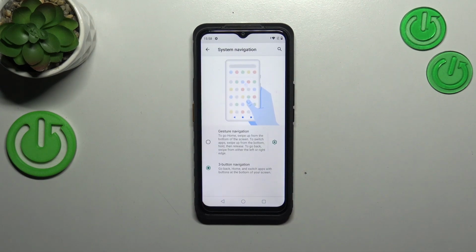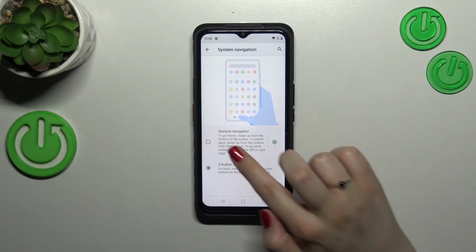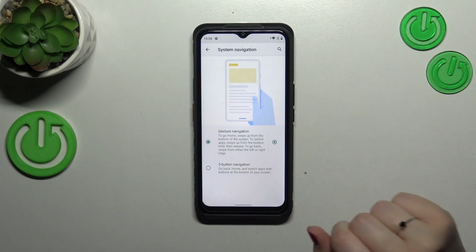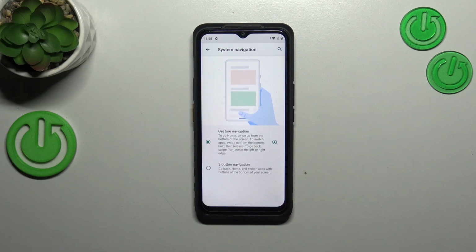And here we've got of course two different options from which we can choose. Currently we've got the 3-button navigation and we've got also the gesture navigation. So let's tap on it to activate that, to apply it. And as you can see, immediately instead of the 3 buttons navigation, we've got this line which will be responsible for particular gestures. As you can see, your device will not open the tutorial for some reason.